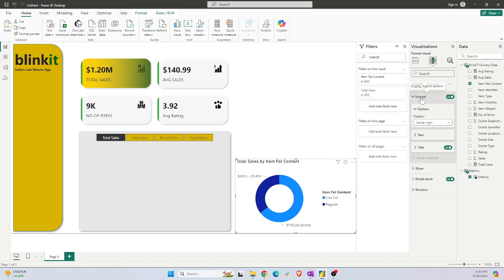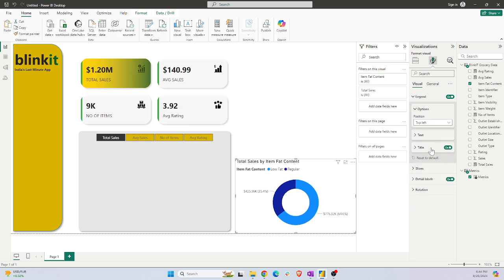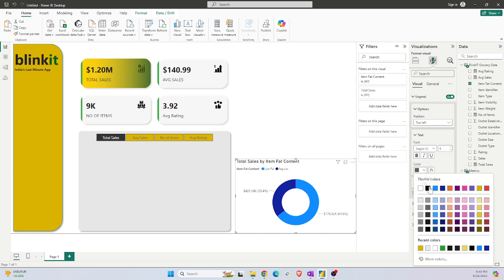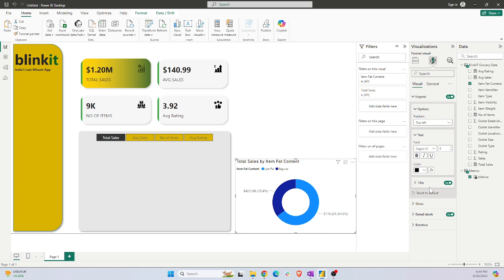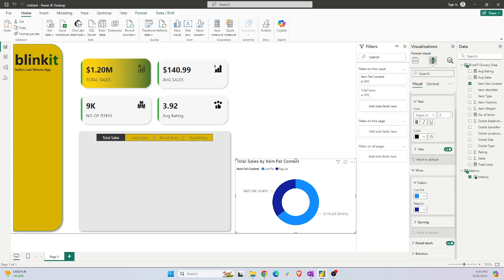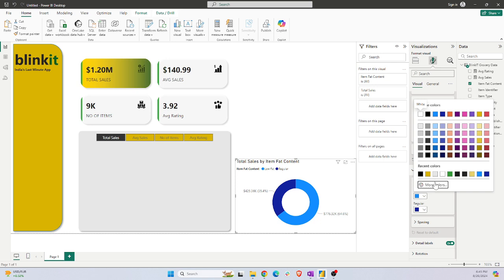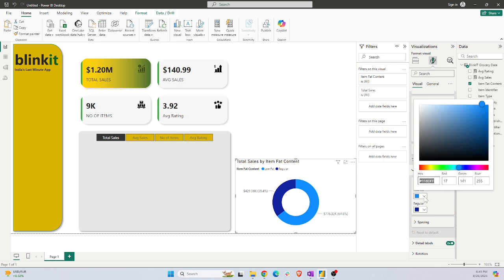This legend I want to make at the top left, and the text, maybe you want to decrease somewhere and should be bold. You can go for the black color. I'm going for the black color. And this blue color I don't want, right? I don't want a blue color. Maybe we are talking about this one, so I'll take yellow only. Maybe I can take one yellow like this.